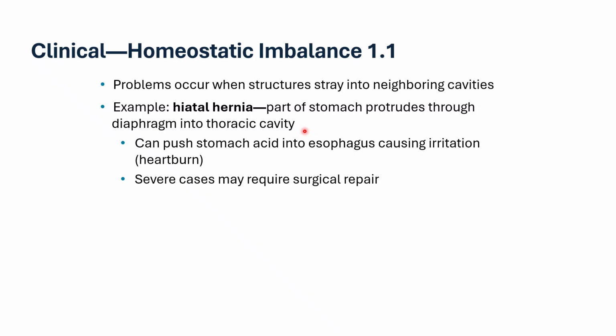Okay, that's usually an abdominal hernia, but it's basically the same thing, something going into another cavity. So this can push stomach acid into the esophagus, causing irritation or heartburn. And in severe cases, it can require surgical repair. Oftentimes, when people have these, they can get stuck to where they're in severe pain until that little part goes back into the original area where it's supposed to.